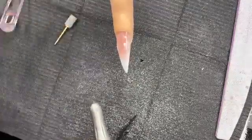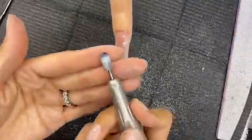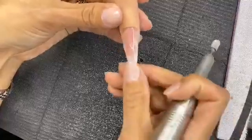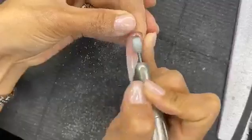Okay, so if I don't need to shape too much, I'm going to go ahead and use my regular barrel bit here. This is our safety bit. And then I'm going to just smooth out the rest of the nail.